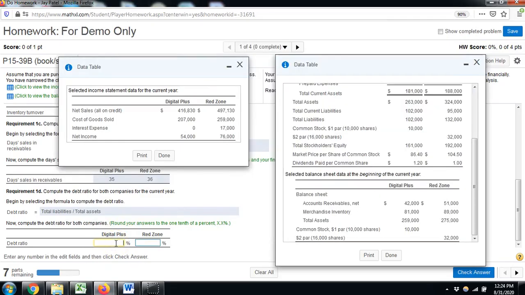And so we have 38.8 and 40.7. And again, the lower this number, the better. It means you're borrowing less, meaning your balance sheet is less risky. Now, typically that means that you probably have a lower return on equity. So it just depends on what you're trying to achieve. If you want to have a higher return on your equity, then the debt ratio being higher is not necessarily bad. But if it's purely from a risk management standpoint, then the more debt you have, the more risk your business is taking on.